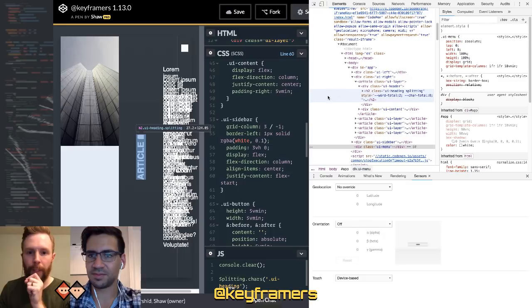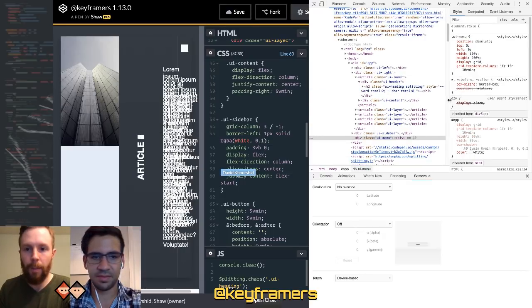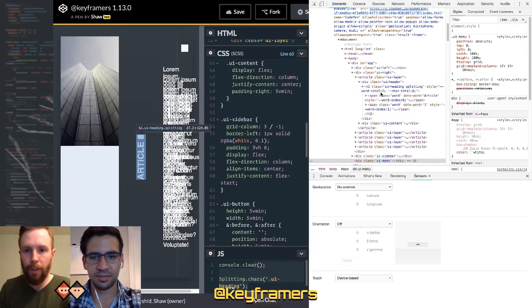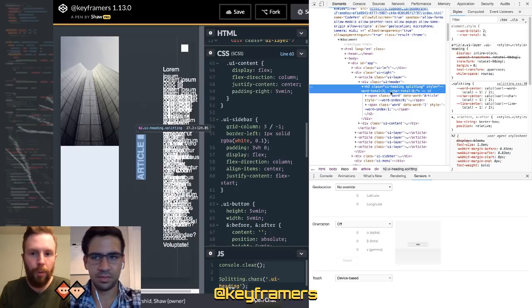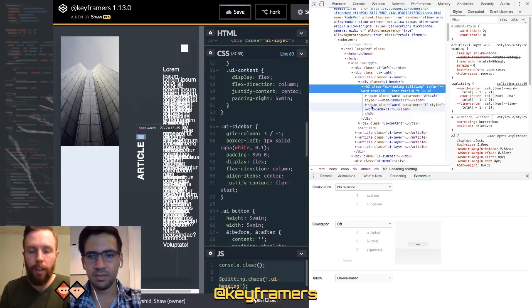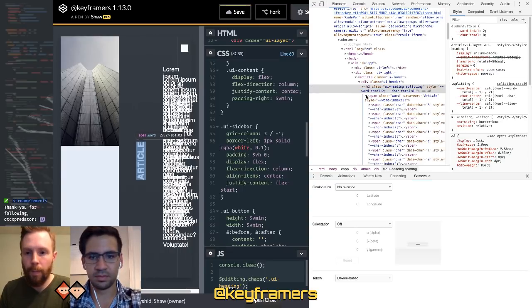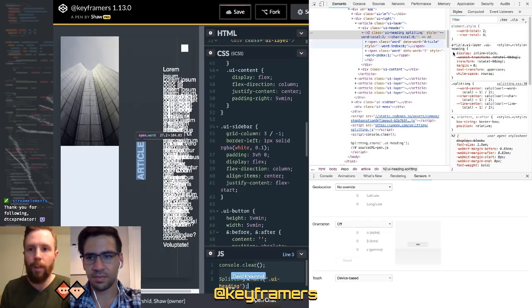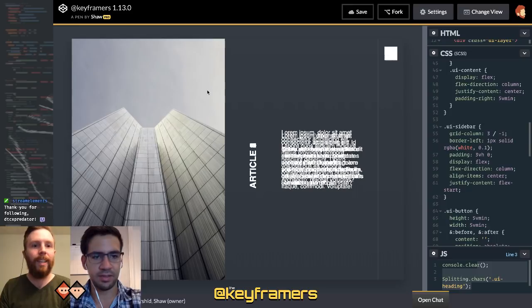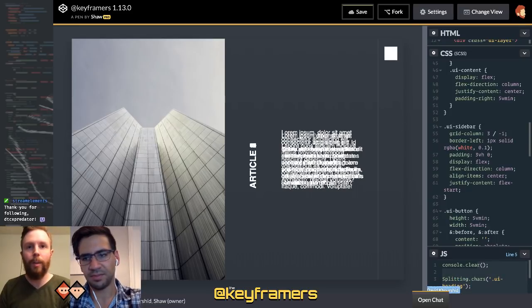So real quick, I've got Splitting dropped in, and I've got it targeting UI heading, as you can see down here in the JavaScript. And then if we inspect the DOM, you can see it gets a splitting class applied. And then in the style attribute, there's two CSS vars, one for word total and one for char total. To prevent weird line wrapping, even when you're just splitting chars, you need to also wrap the words as well. And within each word, we've got a char with a char index, and the word has a word index, and some other fancy stuff. But that's the gist of what's happening with Splitting. And we'll take all that in one line. That's amazing. And, you know, a kilobyte and a half.